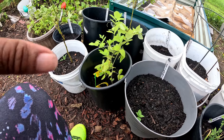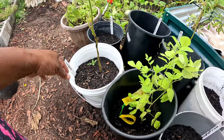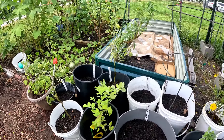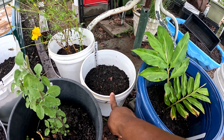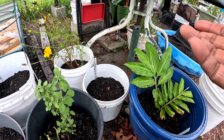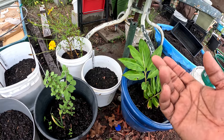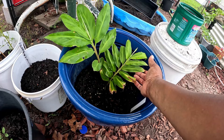Here is a tomato — I'm getting some blooms but it's too hot right now so I don't expect much until it cools off. Here is a ground cherry — if I get some more ground cherries that's cool. Carrot time y'all! I like growing carrots in containers. I don't cover them with cardboard or wood — I just keep the soil moist. You don't have to do all that peekaboo stuff with cardboard; just keep your carrots moist.